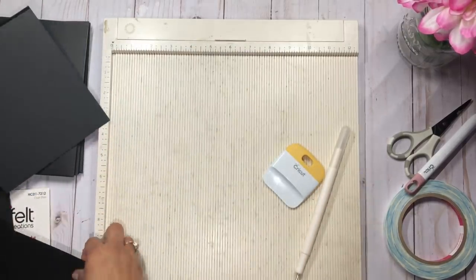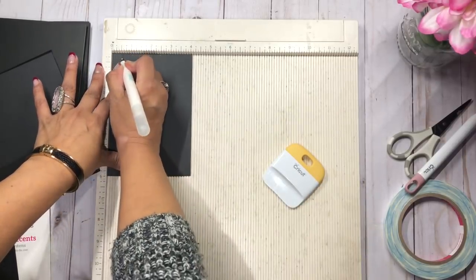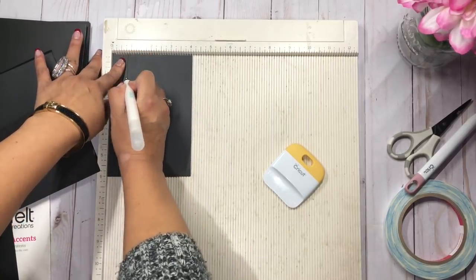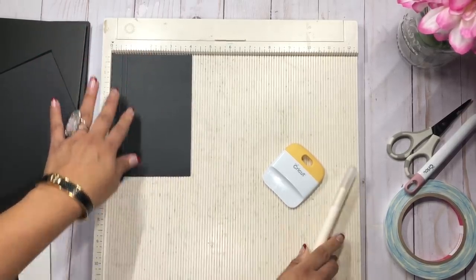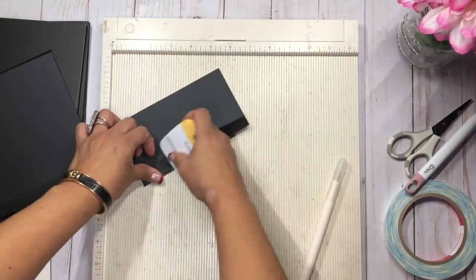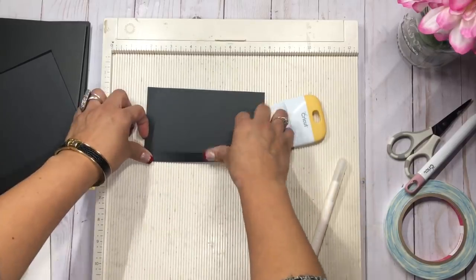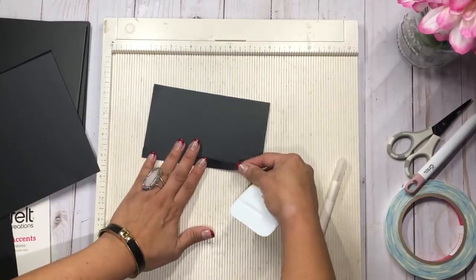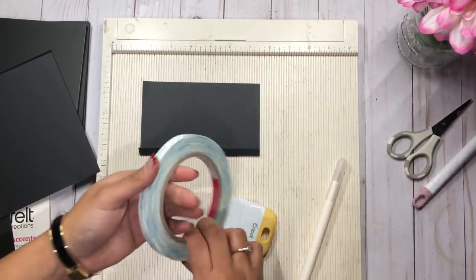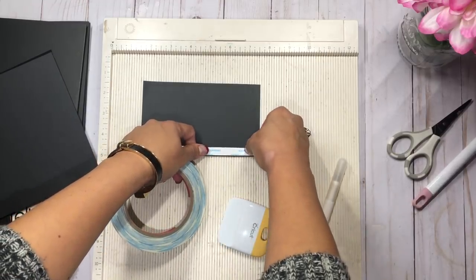The second piece along the 4-inch side, we're going to do the same. We're gonna score at 1/2 and at 3/4. Okay, so you have 1/2 and 3/4, and this little 1/4 inch that we have, it's going to be the gusset for this first page. Okay, so now we're going to add the double-sided tape on this little first flap.